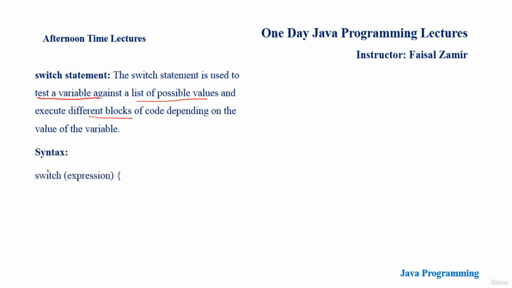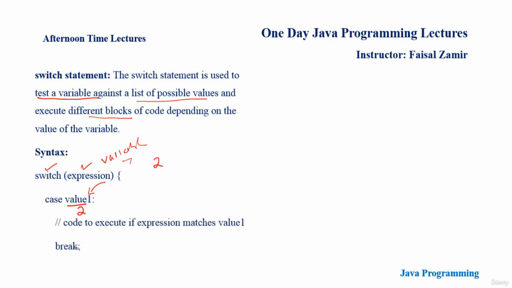So syntax is that you have to write switch, any expression or any variable you can mention here. On the basis of expression or variable value, a specific block will execute. Case and value 1. This value 1 will be a variable value. For example, variable value is 2. If variable value is 2, then its code will be executed and put a break statement after your code.